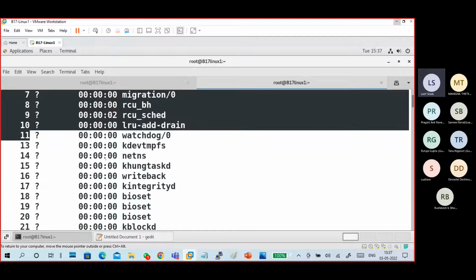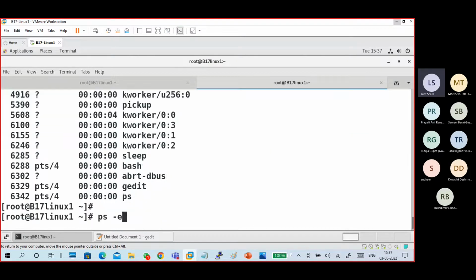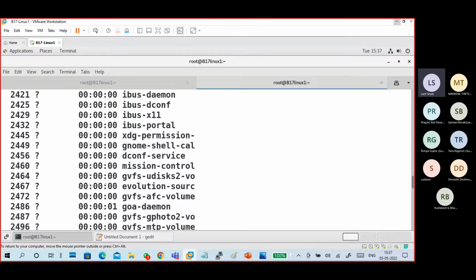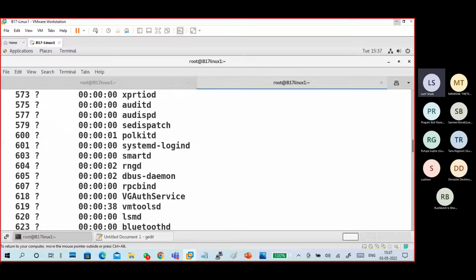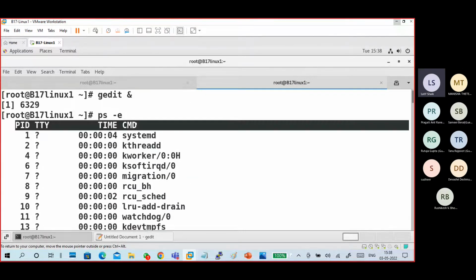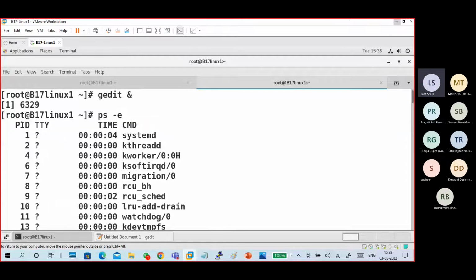So in ps space -e, what you are getting is the processes running on a TTY: process ID, TTY, time, and CMD.